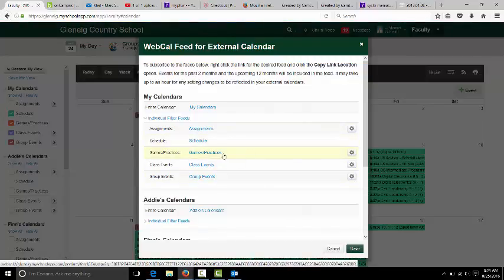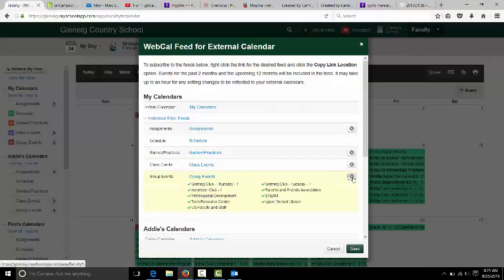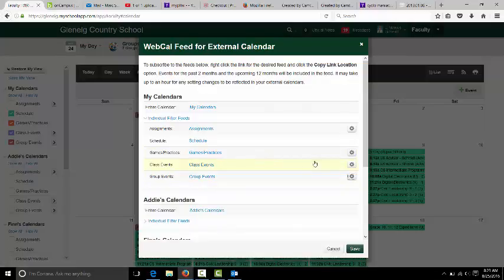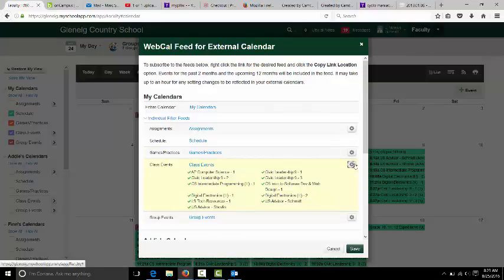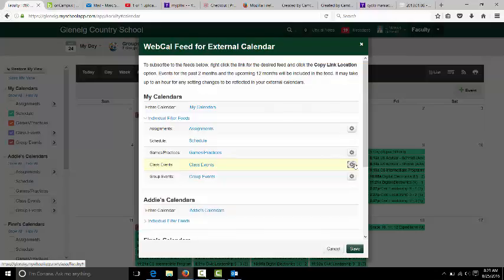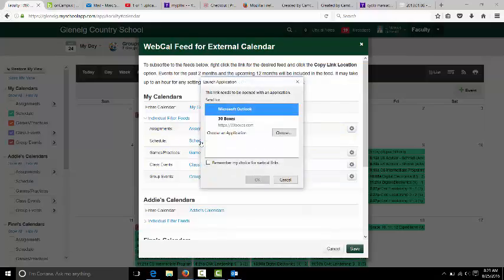So what I'm going to do here is take a look at my group events. Each of these things I can take a look at the settings and check or uncheck the things that I want to show. And that's really handy if there's particular things you want to exclude or not. So right now, I'll show you the two different ways we can do this. If I just wanted to get my schedule, okay, here's my schedule.